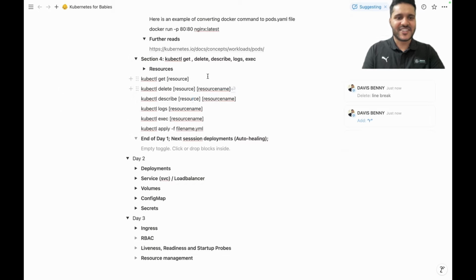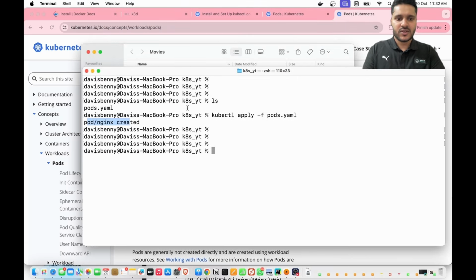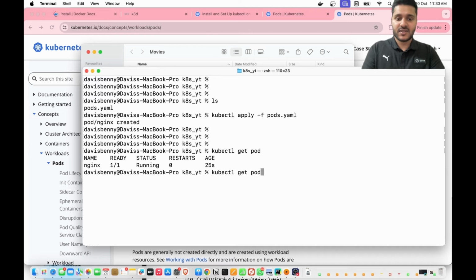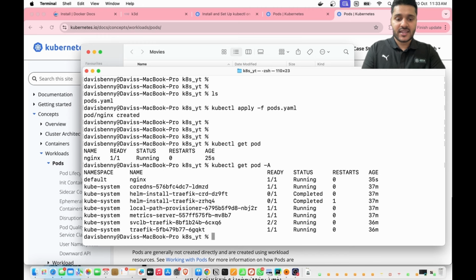Delete. Okay. So kubectl get the resource. So resource includes pod. So kubectl get pod. You can see it shows you the pod names. If you want additional details, I mean all the pods that are running, then you should give the -a parameter. If you are not providing any parameter, it shows all the pods that are running on the default namespace.